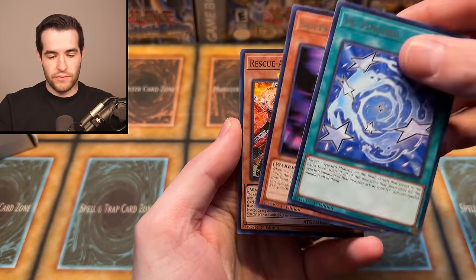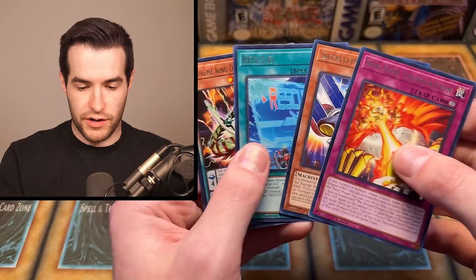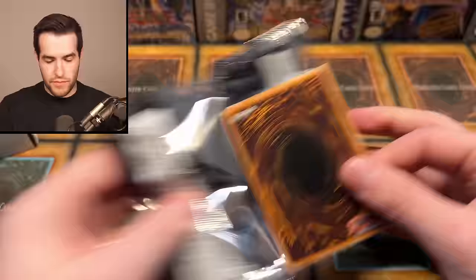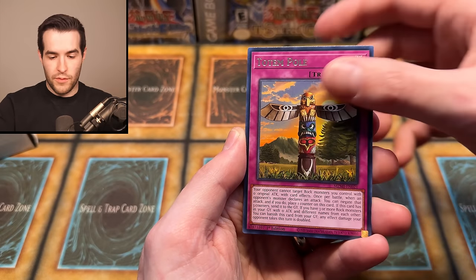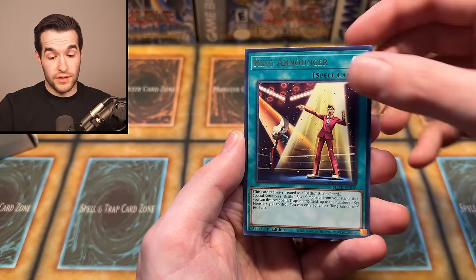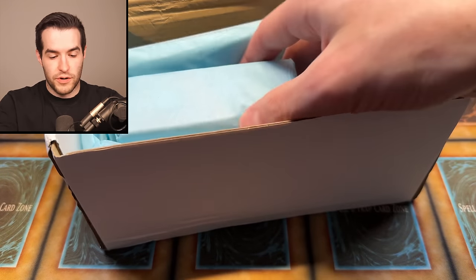Let's open a Maze of Millennia pack — not Maze of Memories, different thing. We have Desynchro. Ruxa special — right to the rescue. That ace card was already in a collector rare set and is now in another collector rare set, which is very interesting. Let's open another Maze of Millennia. I'm gonna do two from the back because that is the correct pack trick. We have Gazelle — doesn't have a CR sadly. We have Totem Pole, Jet Synchron, Supreme King. We got something — Drastic Draw! This card absolutely loves me. Guess we'll take it.